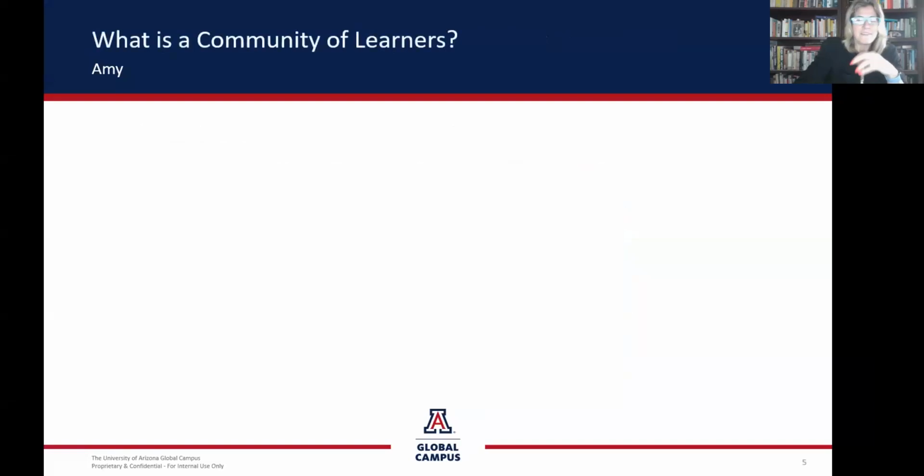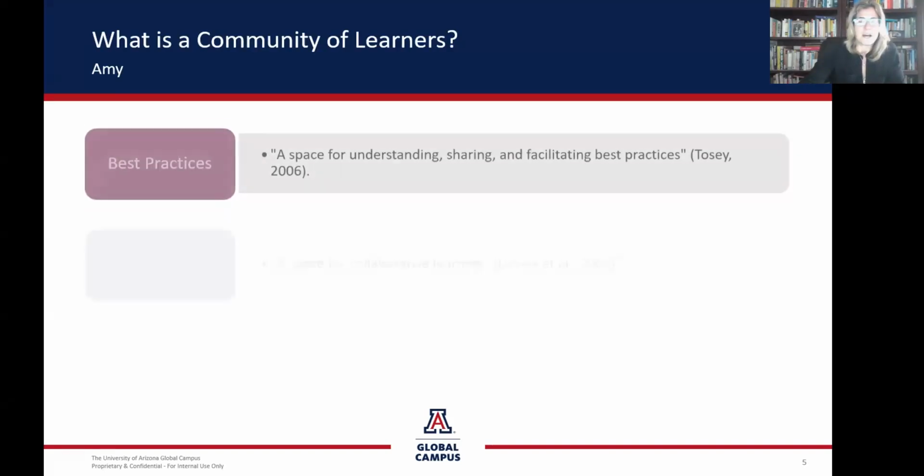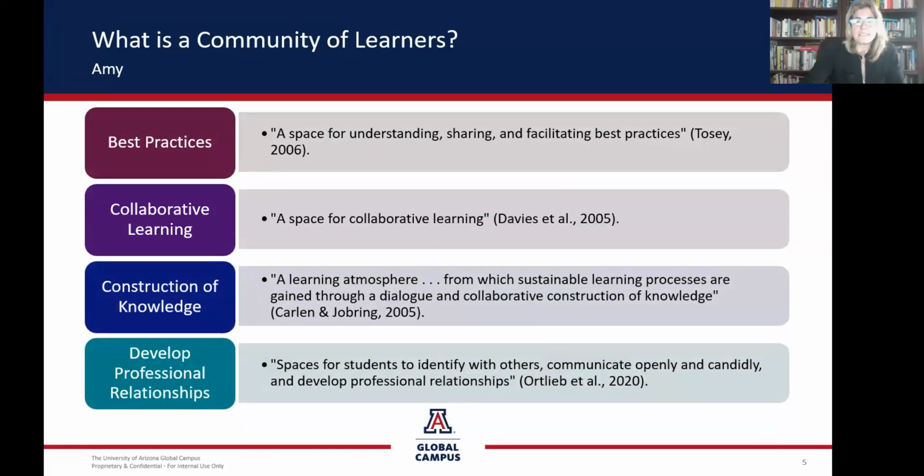So now that you've had a chance to share some of your definitions, let's look at how learning communities are variously defined in the literature. They're called a space for understanding, sharing, and facilitating best practices, a space for collaborative learning, a learning atmosphere from which sustainable learning processes are gained through a dialogue and collaborative construction of knowledge, spaces for students to identify with others, communicate openly and candidly, and develop professional relationships. Although these definitions vary slightly, they all refer to elements of sharing and collaboration, similar to what you shared as well.